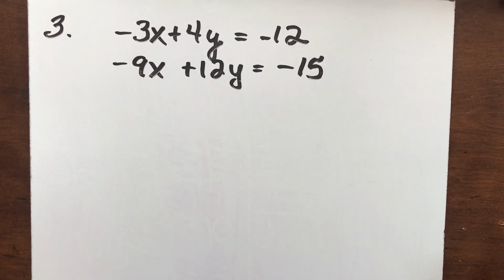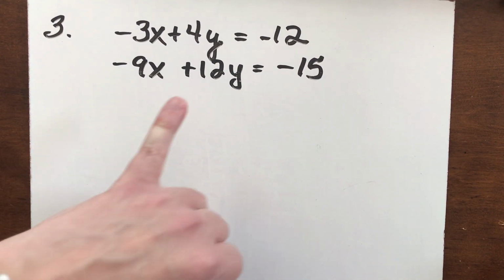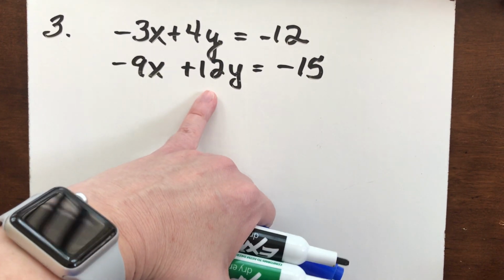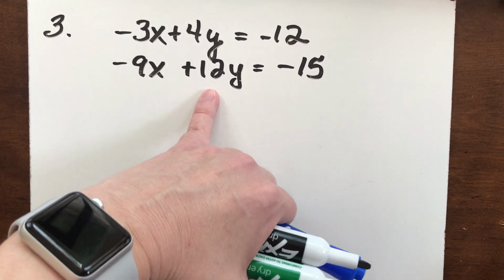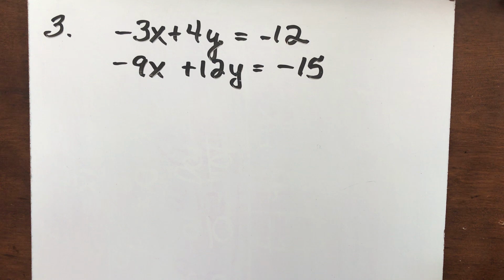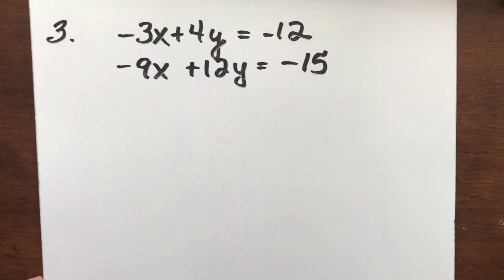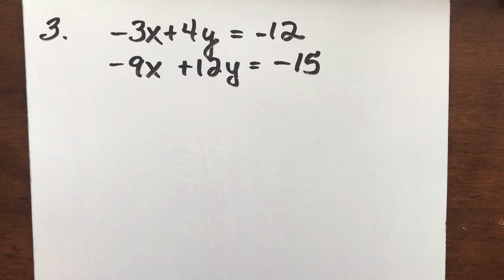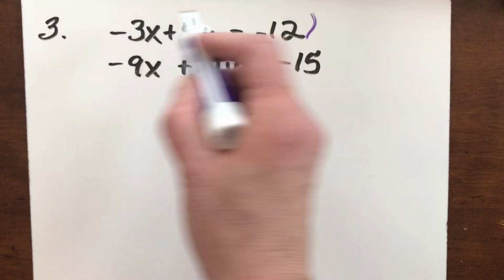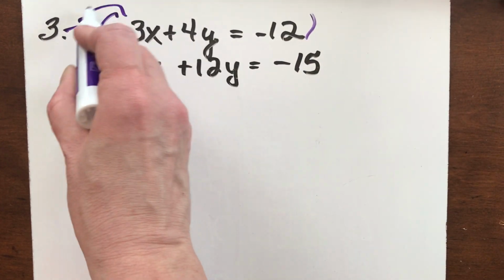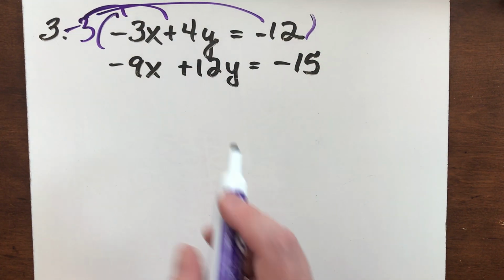Let's eliminate the y's this time just because we eliminated the x's the first time on the other two. So if 4 can go into 12 evenly, and this is a positive 12y on the bottom, what needs to be on top? A negative 12y. So what would you multiply 4y by to get negative 12y? Yes, you would multiply it by negative 3. So I'm going to multiply all three things by negative 3.